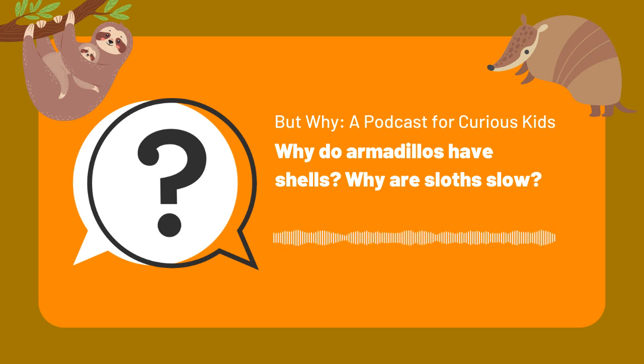By conserving energy, sloths literally conserve the life force of their body, because they don't intake a lot of calories. They find leaves delicious, but leaves don't have a ton of calories, so they can't really exert a lot of energy. They also need to be invisible from predators. For a three-fingered sloth, pretty much any kind of predator can eat them at different stages of their life. By being slow, they're extremely quiet — they don't move the branches a lot, you can't hear them — and that helps prevent predators from finding where they are.